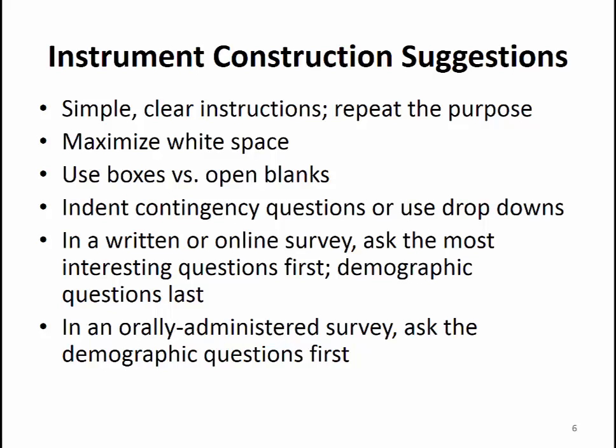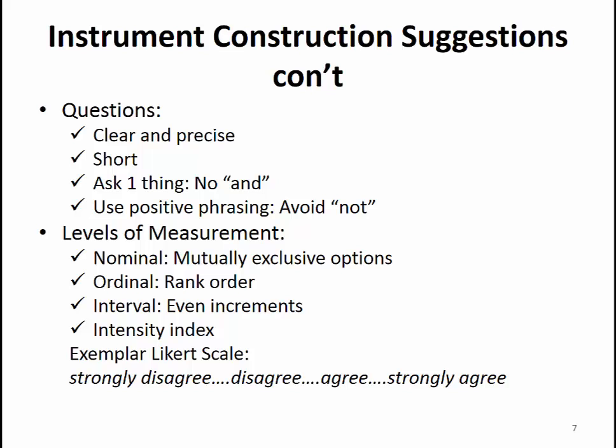Often surveys include the collection of demographic data of the respondents. If the survey is written or online, these questions should be placed at the end, as their presence up front has been shown to cause respondents to lose interest and stop the survey, or even to question their recruitment or the purpose of the survey. However, when orally administering a survey, demographic questions should be placed up front, as they provide a means of establishing rapport with the respondents. A second set of suggestions concerns the actual questions.